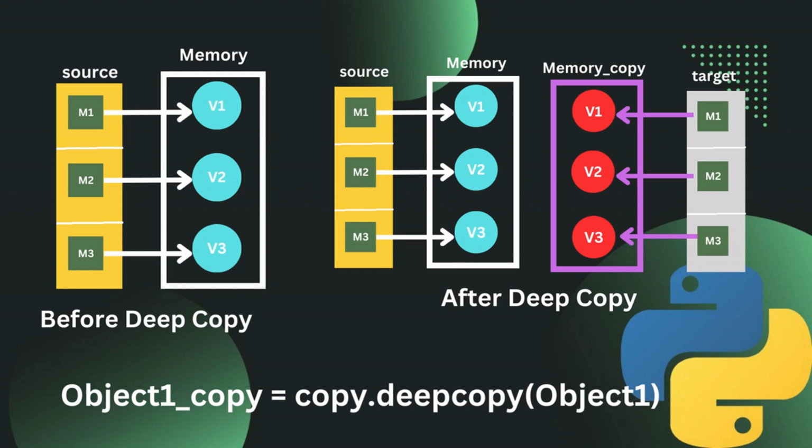So basically the source object will have its own memory area where it will have values v1, v2, v3, and the target object will have its own memory area where it will have its own copy of v1, v2, and v3, so that any modifications made in either the source area or the target area will not be visible to each other. Let's say if we modify values v1, v2, and v3 from the target object, those changes will not be available to the source object and vice versa. This is what we call a deep copy, because as a part of deep copy, all the nested objects are also copied from the source object to the target object.